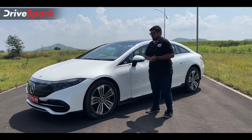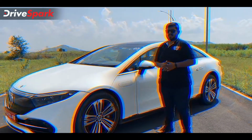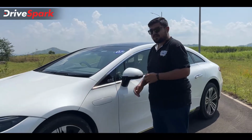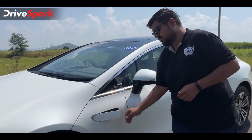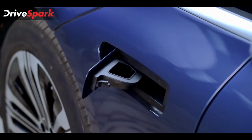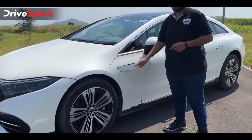Now as I mentioned earlier in the video, the bonnet is closed shut, and if you need to fill washer fluid for the wiper, you need to do it this way. You have to unlock the car and then access the washer fluid area here, and you need to fill it here. That's how you add washer fluid into the EQS 580.